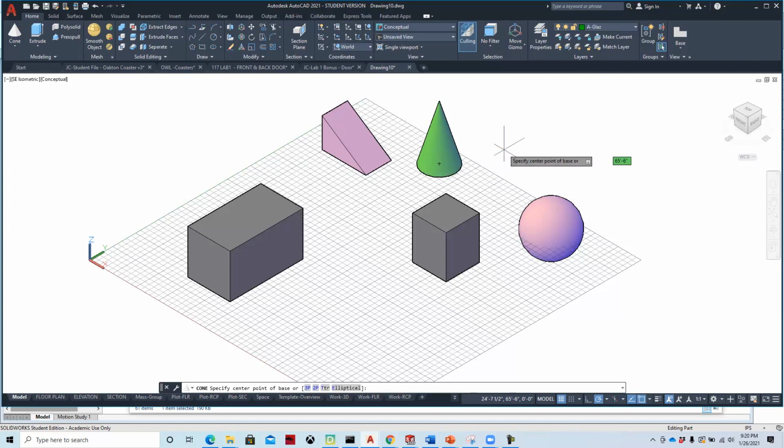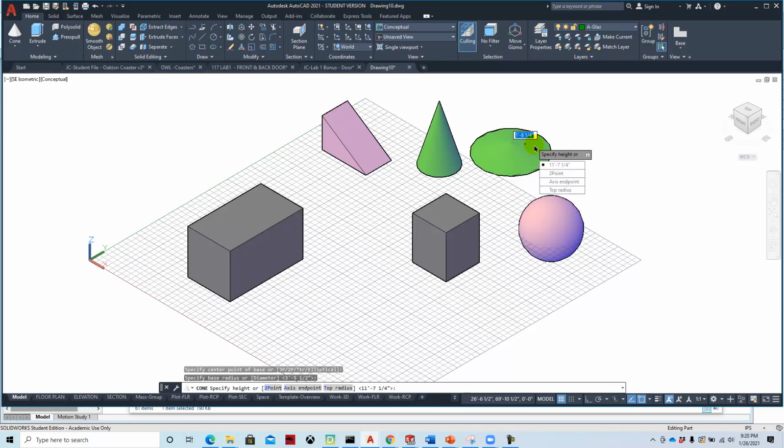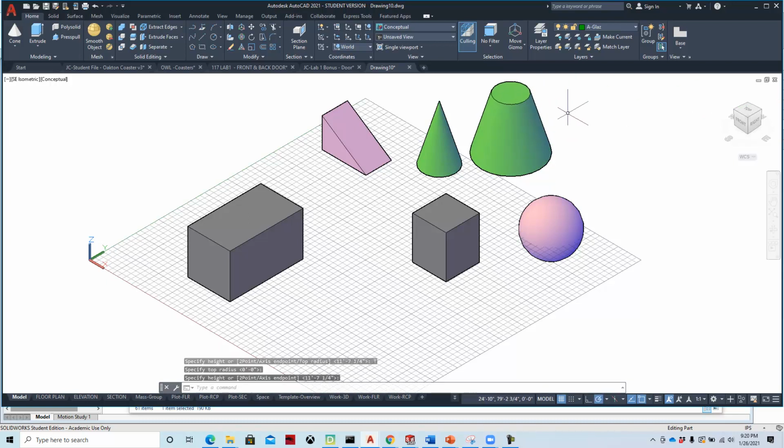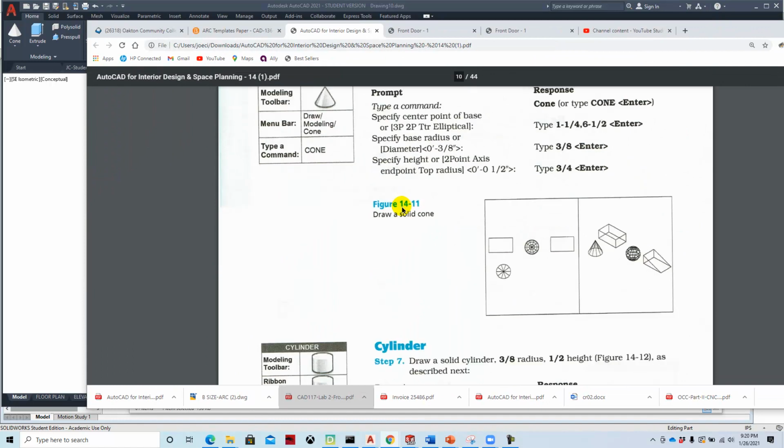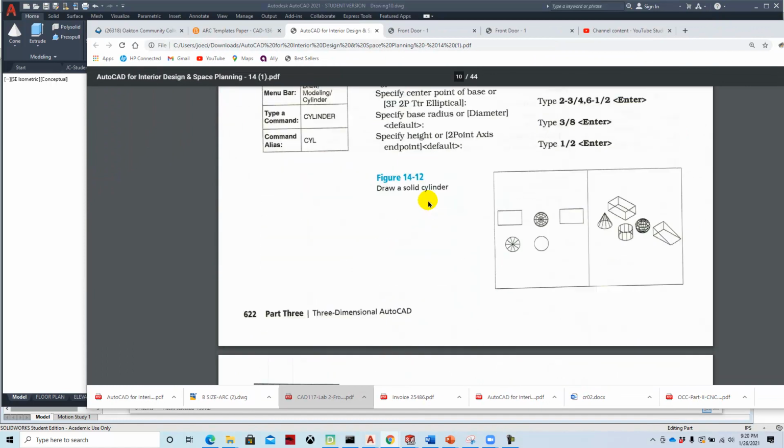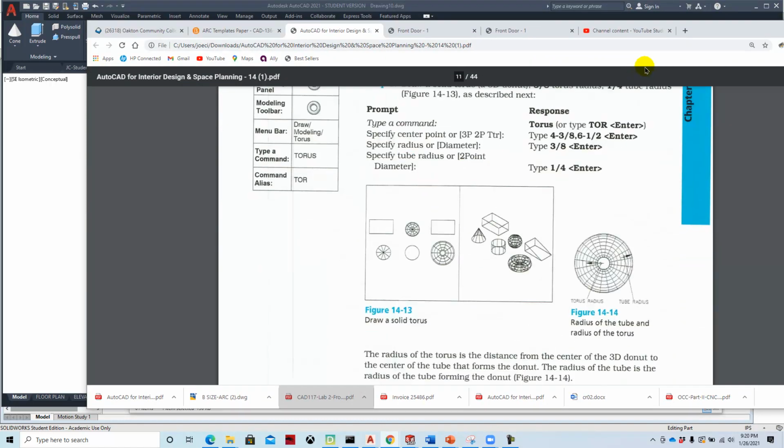You can select the center point, and then when it asks for the height apex, we can make that. Cylinder and torus.